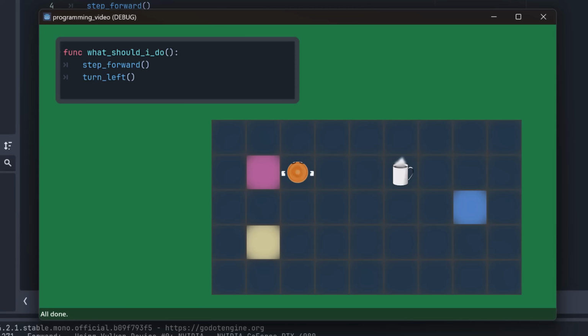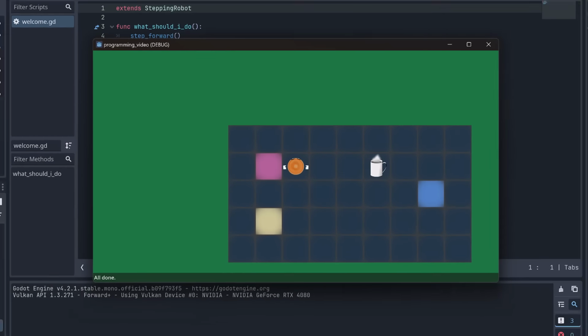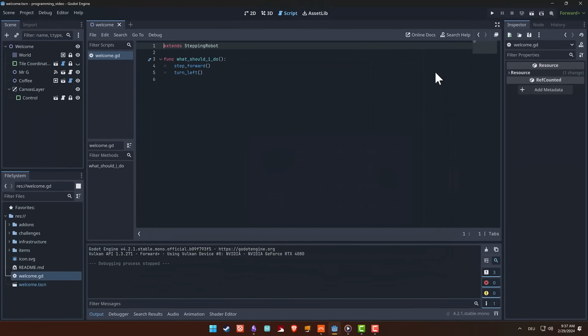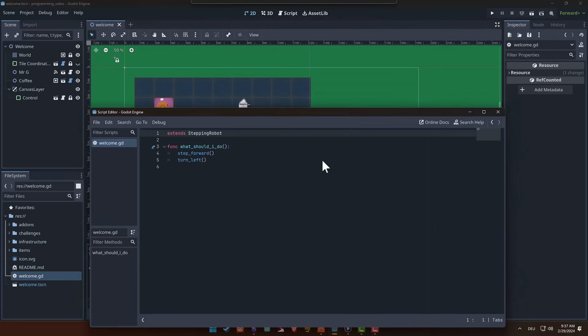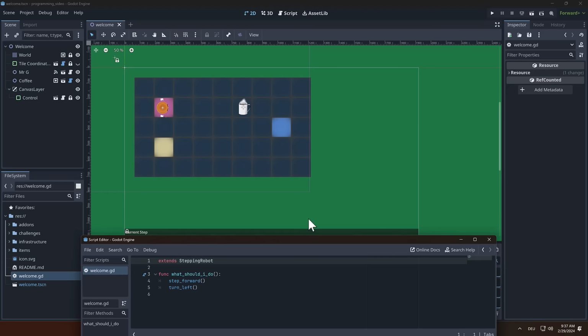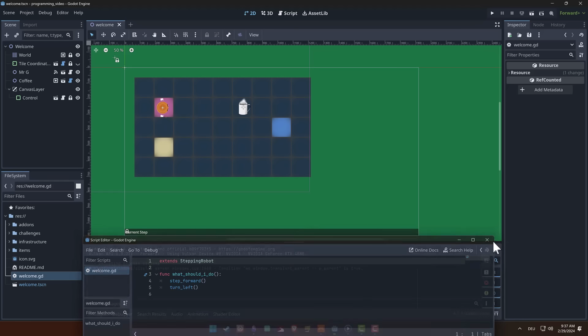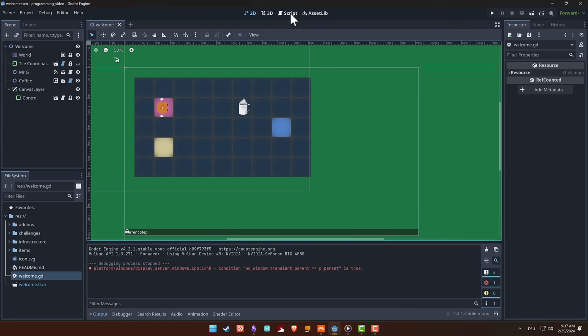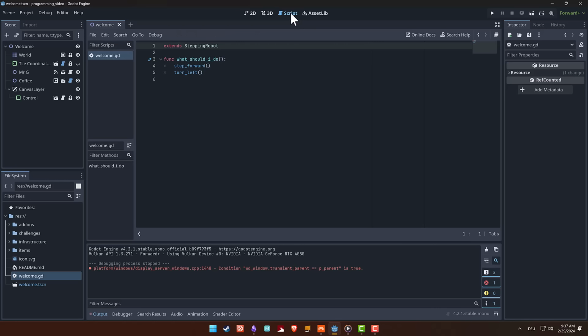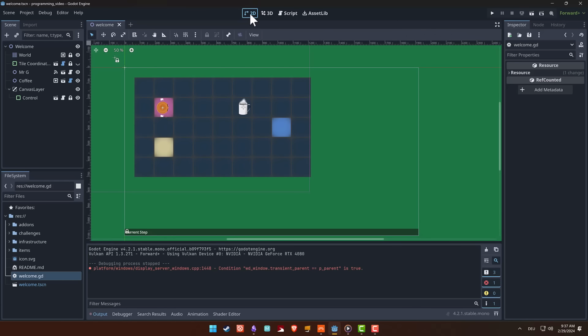Okay, so how would we need to change these instructions so that Mr. G walks right up to the coffee pot? Well, let's open our script again. And if we want to see both the scene with Mr. G and our code at the same time, we can click the little icon up here to pop out this editor into a second window. And if we don't want the second window anymore, we can just close it. We can also click on Script up here to switch to the script editor, and on 2D if we want to see the scene with Mr. G.